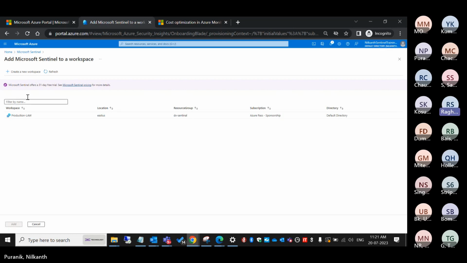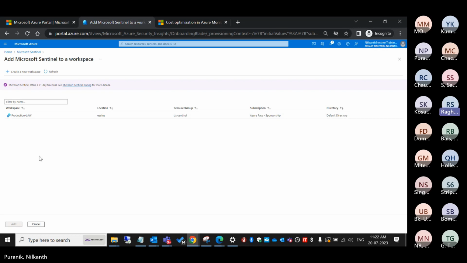Now, when you have multiple workspaces, how you use Sentinel with those workspaces is an advanced topic that I will probably cover next week, once every participant has a good comfort level with Sentinel. But for now, you only need to understand the fact that Sentinel is a managed service from Microsoft, which is by default available in all the subscriptions. And you only need to create that service, which basically means you need to add Sentinel to a workspace.